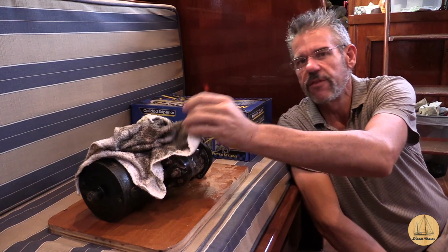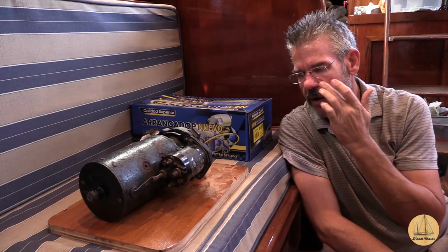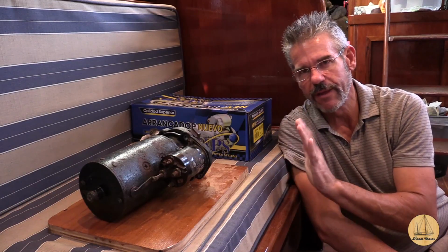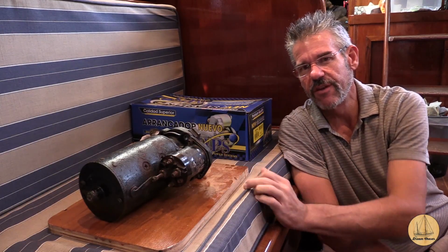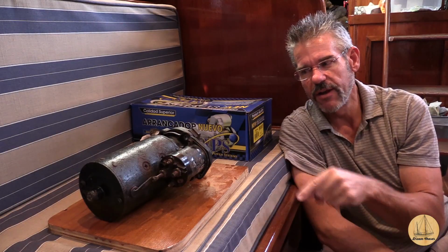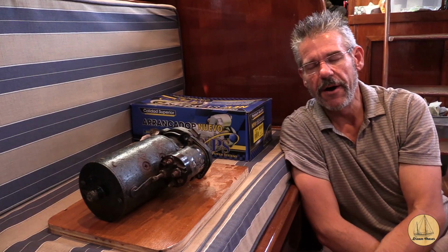I got my new starter. I actually took the old starter into just an auto parts store. I went to O'Reilly's. The guy that was working there couldn't really figure out how to test it, but it really had nothing to do with the starter. It had more to do with the guy. I took it over to AutoZone, and they were able to put it in the machine and test it. He tested it. Basically failed all 3 tests that it runs on it.